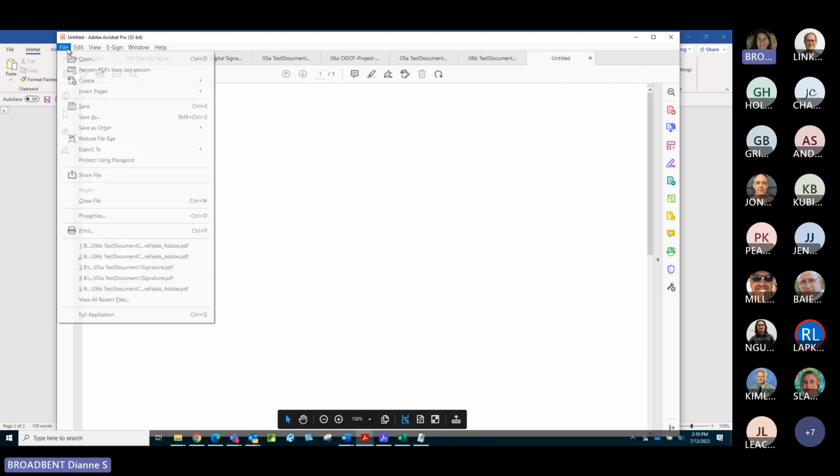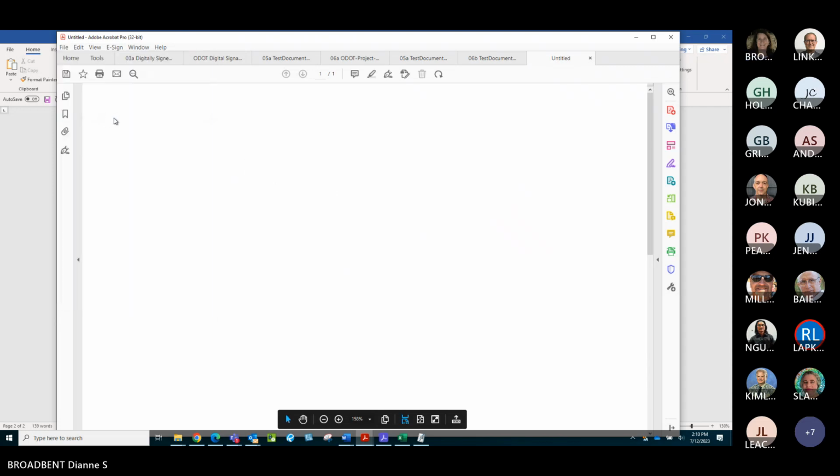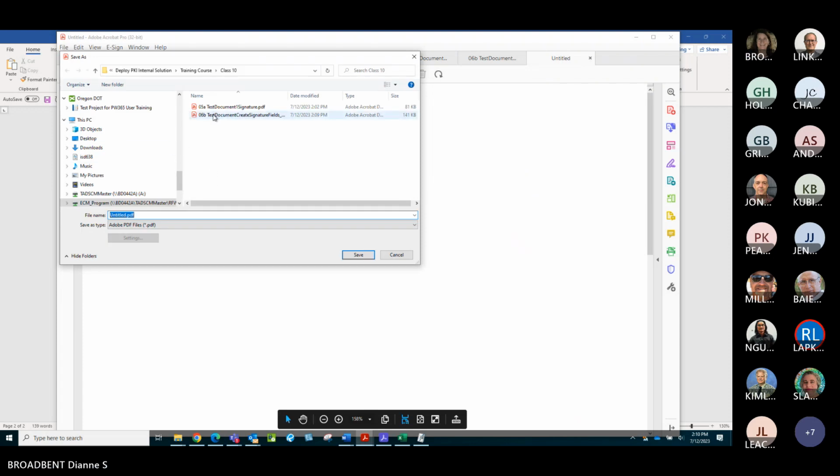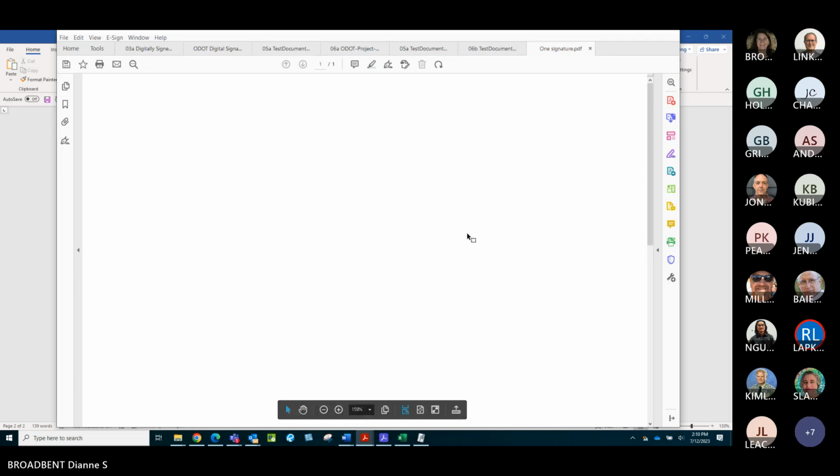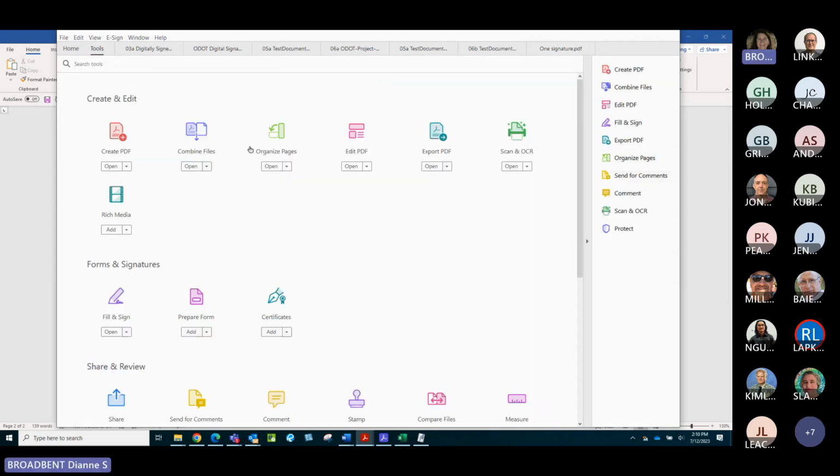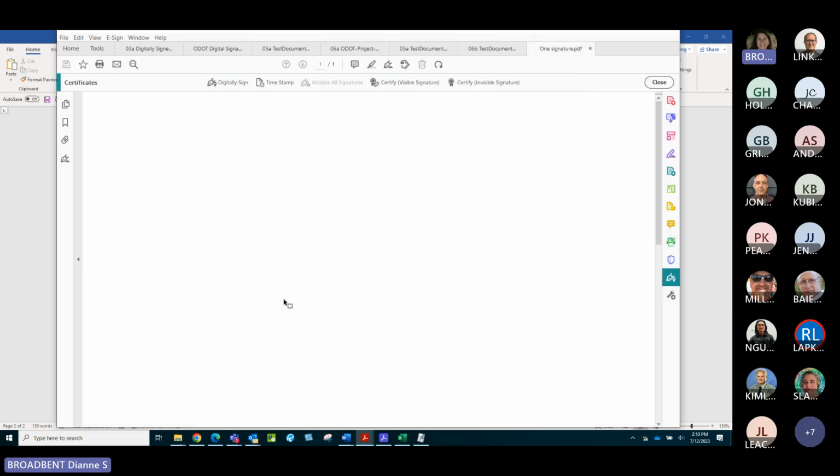And then I'm going to save it. Okay, now I'm ready to go. I'm going to go ahead and select Tools, Certificates. Now this can be done in Adobe Pro or Reader.